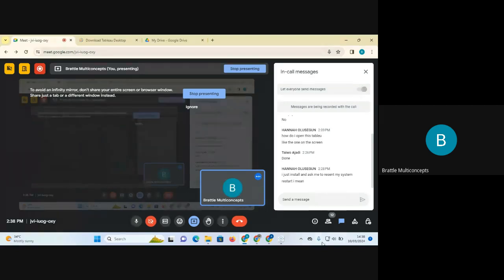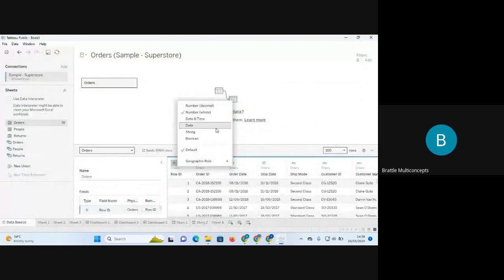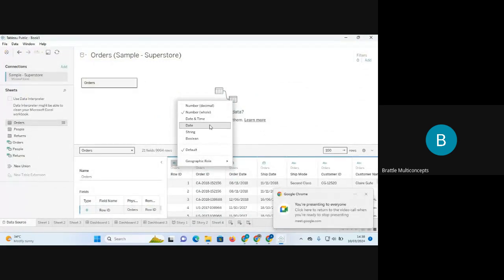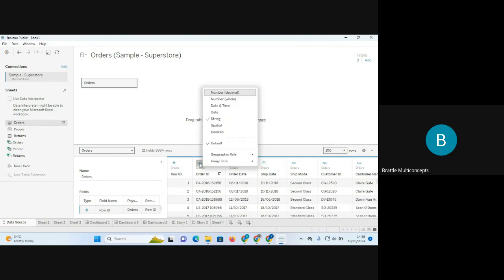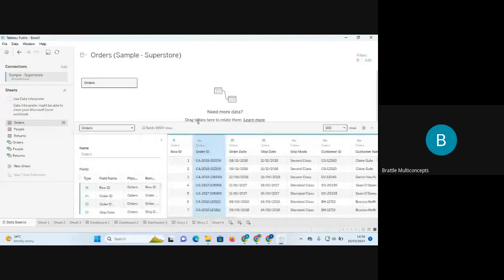Okay. So I'm back. So now we can see that the data type here is number, and I think we are okay with that. The next thing we have here is string. I think we are okay with that. String represents ABC, and so on and so forth. So everything has headers.